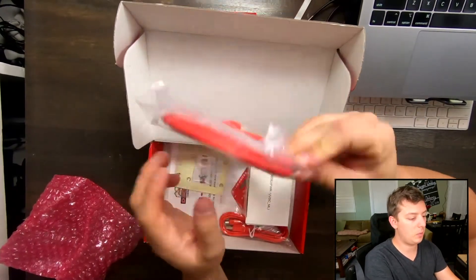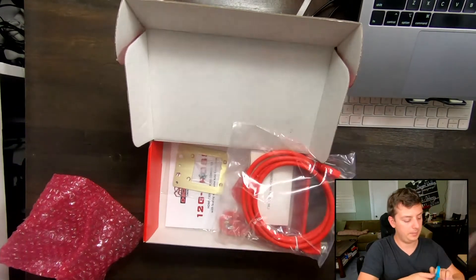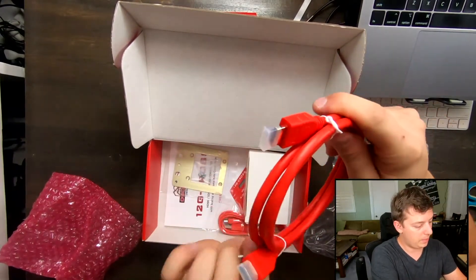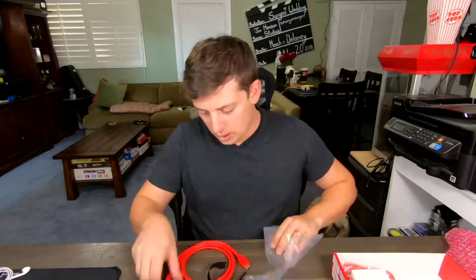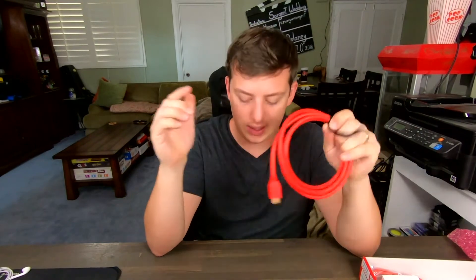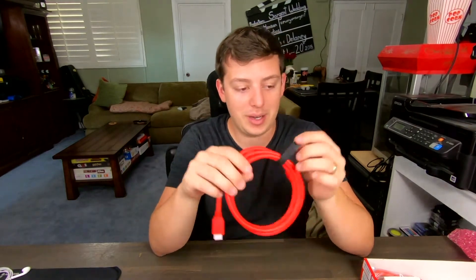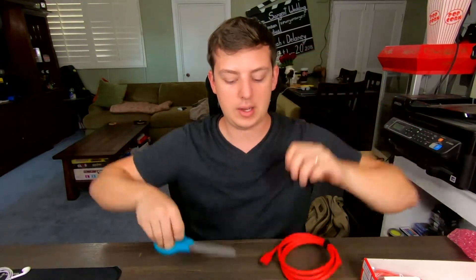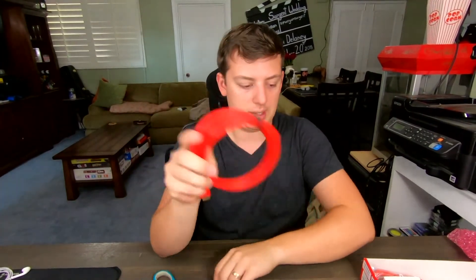We have an HDMI cable which came with the kit — this is actually not even open, so that's pretty cool for a used kit. I'm going to do what I usually do with cables: throw a cable tie on them to keep them organized and neat. The HDMI heads had plastic protectors on them and I went ahead and took those off. A great trick with cable ties is you can cut the extra length as long as there's enough to wrap around at least once — that saves you extra loops and makes the process a little faster.